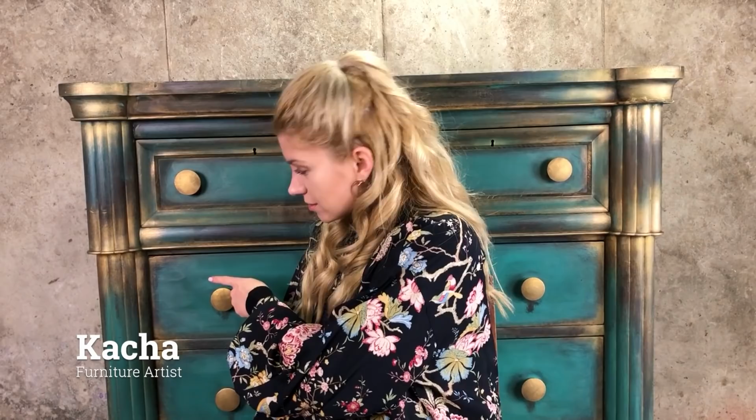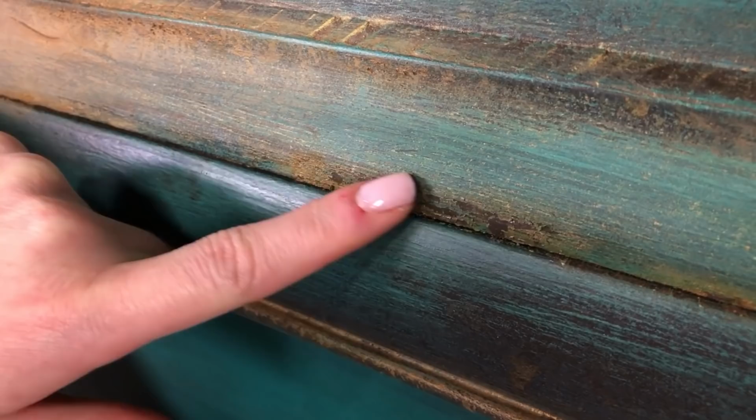This week we're going to create what I think is real rust. So let's see how that turned out. Look, I think this is real rust. Look, this dresser is still rusting and I love it.